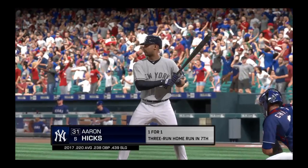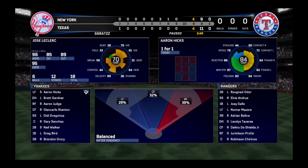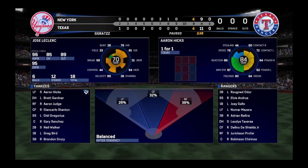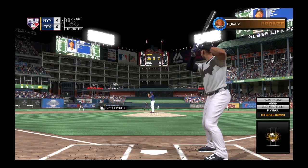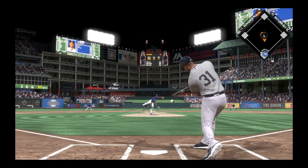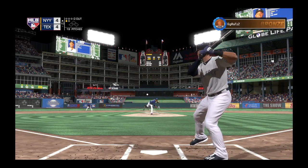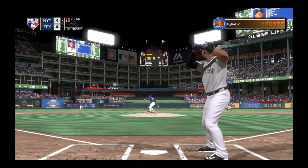Digging in for his second at bat, Aaron Hicks. He'll be the one to start things out as we begin the 10th. Now some action out in the bullpen as a lefty and a right-hander begin throwing. Chop fouled over towards the dugout. The 0-1. And a changeup here, but that's taken low in the dirt for a ball. A 1-1 count. Here's the pitch.